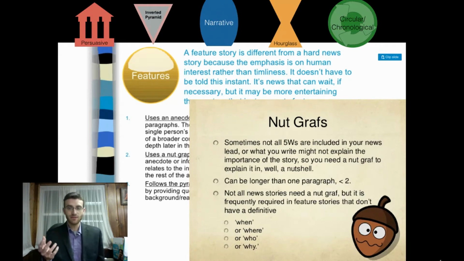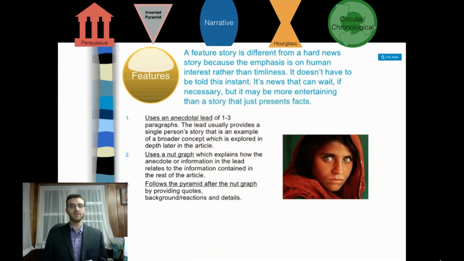Then in the nut graph, you're telling in a nutshell how that story relates to the rest of your point, how that story illustrates the rest of the 5 W's and 1 H, however many of them you do have, the rest of the facts as they may be. So this is a very short sort of transition point between your introduction and what goes on to then be more or less an inverted pyramid structure. Now you have a little more flexibility with this inverted pyramid. It doesn't have to be so rigidly descending order of importance.